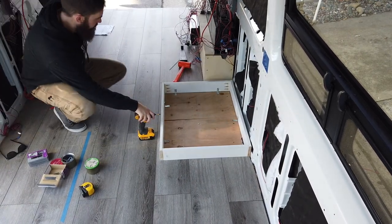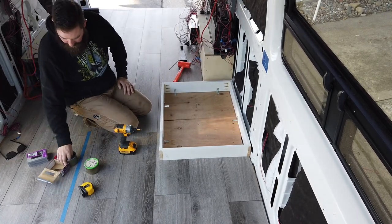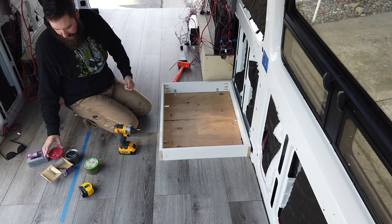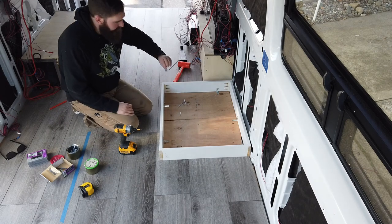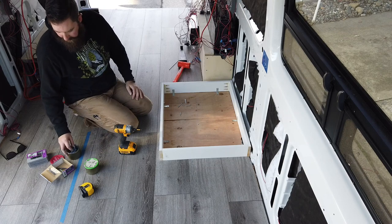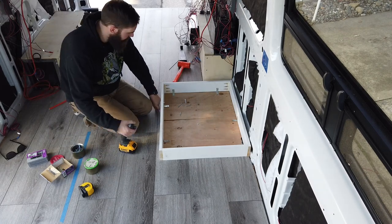Back from my expedition under the van, everything looks clean. We're not going to go through anything down there. So now I have these, what are these, 1.5 inch self-tapping screws. And I've got these little tiny 2 inch L brackets. So all of this mounting hardware is going to be hidden inside of this shower, so you won't really see any of it.